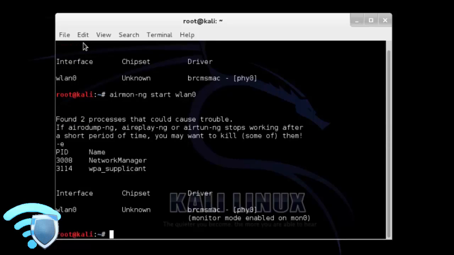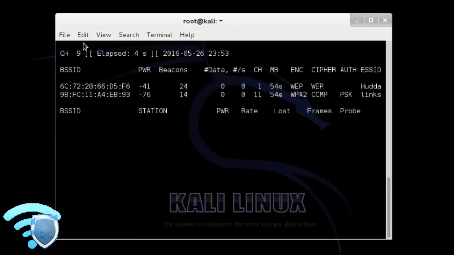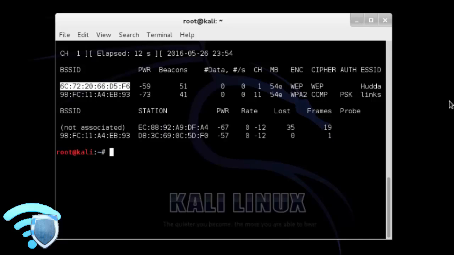Now we need to see what routers are out there and find the test router. To do this, run the command airodump-ng mon0. After this command is run, a screen will come up showing the routers in range and their information. The test machine that was set up should be seen along with its information. The information needed will be BSSID, channel and ESSID. The test machine is here with the encryption WEP. Don't close the terminal window, press Ctrl+C to stop it from using the USB adapter and leave it to refer back to.